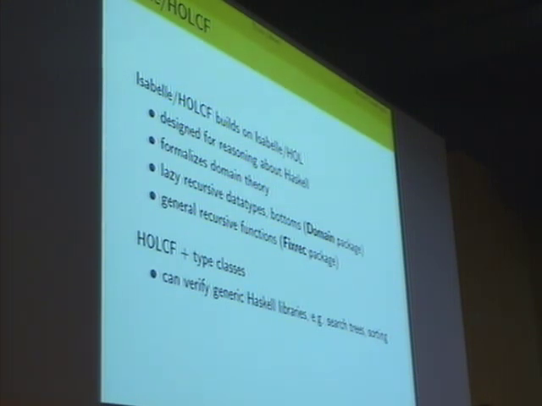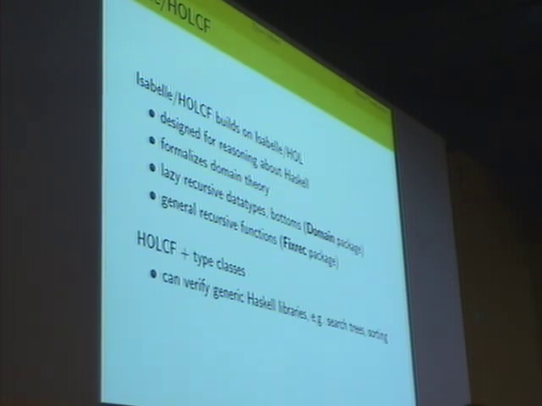Similarly, HOLCF has a package that extends the kinds of function definitions you can write. While Isabelle/HOL only has support for provably terminating functions, in HOLCF we have a package called fixrec. This lets us write arbitrary general recursive functions, just like you can in Haskell. You don't have to prove termination, so you can have functions that don't always terminate. They might evaluate to bottom.